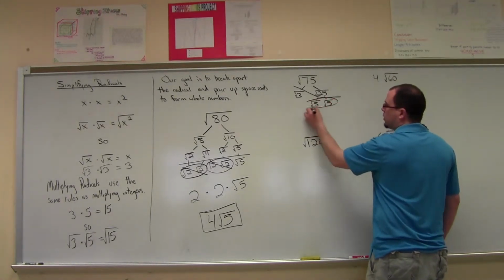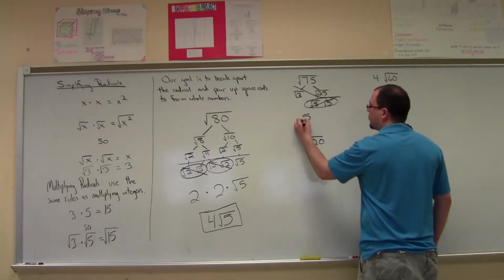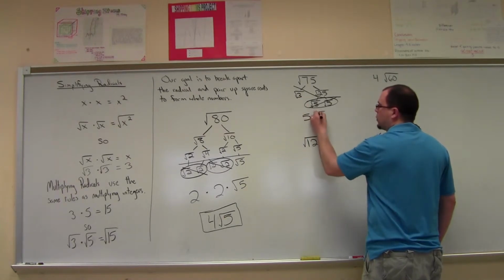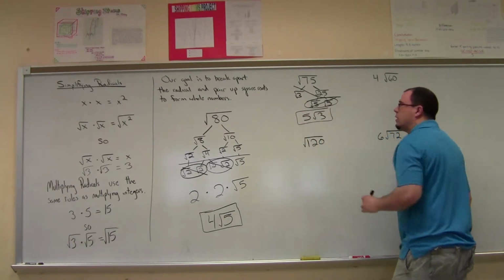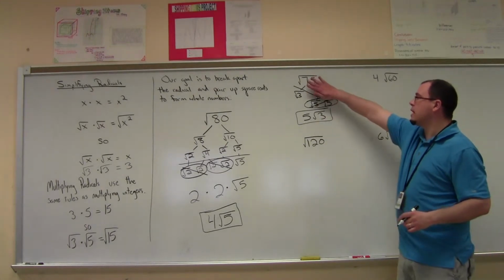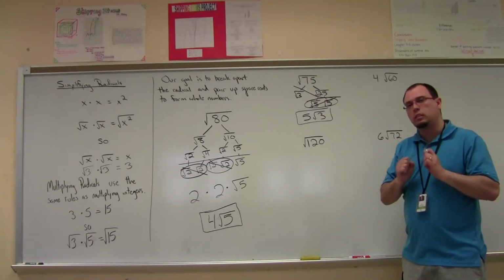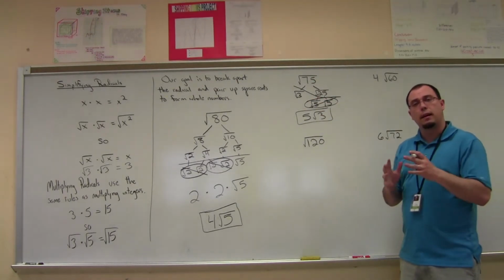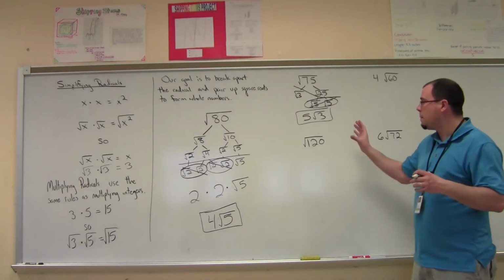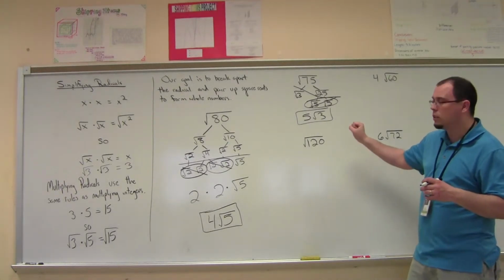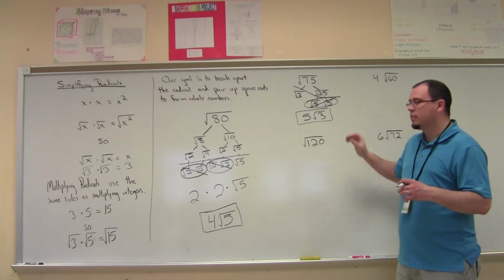We want to pair up the ones that are the same. It's going to give us a 5. We have a radical 3 left over. That's our answer. That's all we want to do. So again, you're breaking this down into the smallest possible bits you can. Then you're pairing up the bits that you can stick together and make whole numbers. And then you write it as simple as you can.